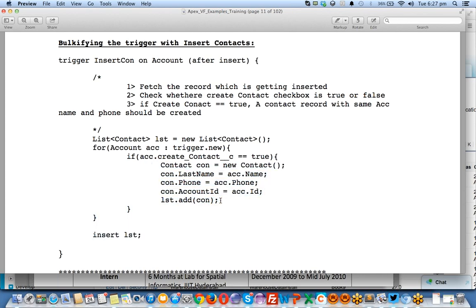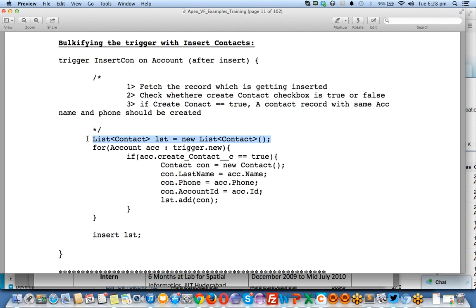Earlier, if you see my code, I have given the insert contact inside this for loop only. Means if there are 10 records, it will be inserted 10 times. If there are 200 records, it will insert 200 times. But here, if you remember, there is a special line of code saying list of accounts. I have created a list called LST.